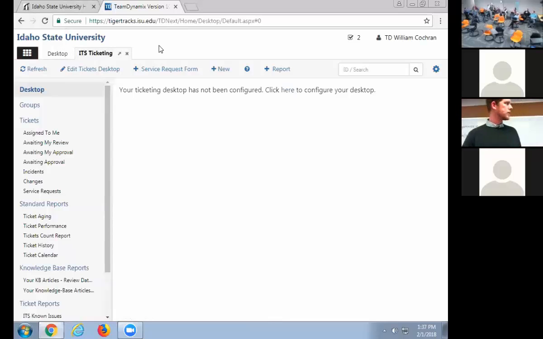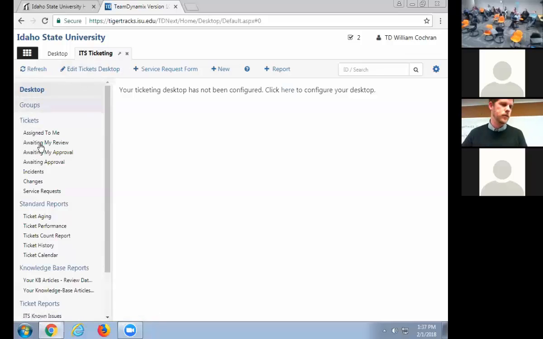So again, you'll see the word desktop. This is a ticketing desktop, so it's specific to you, so no one can assign you one. You can just create your own and have information pertaining to yourself. Reports, maybe for you or you and your group. This ticket's been assigned to you. You can also have searches here. We'll take a look at searches in a couple of minutes. It gives you a good snapshot of stuff pertaining just to yourself, a little more personal.